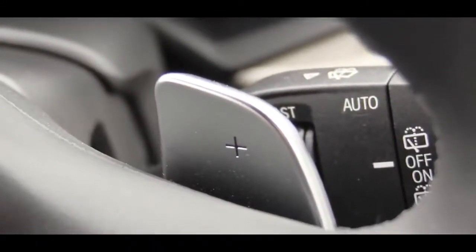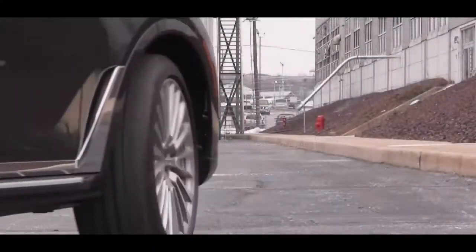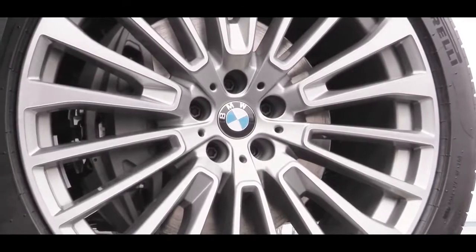The paddle shifters are lightning quick — probably among the fastest I've ever experienced in an SUV or really any vehicle. They are insanely quick. And the xDrive40i we have today has plenty of power; I don't even see you needing the V8. Definitely no issues merging onto the highway.